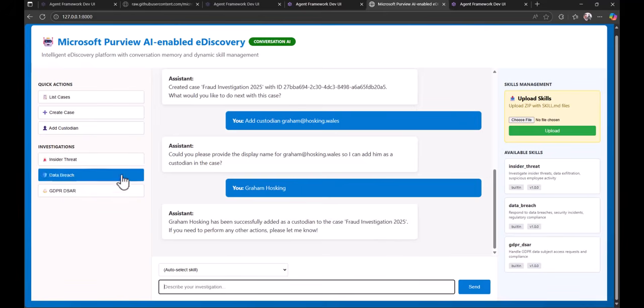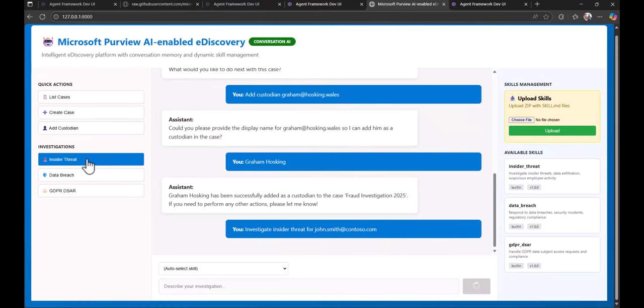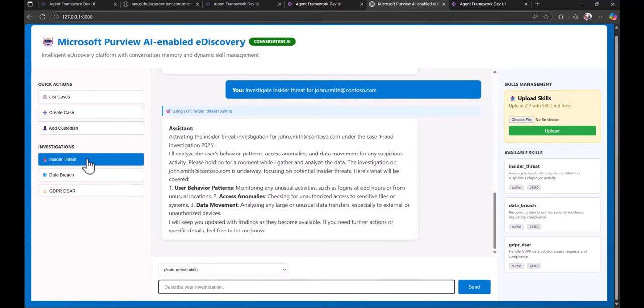But say, for example, I want to raise an investigation for an insider threat. That might be a scenario inside your organization where you're doing a deeper dive into that person or keeping that person under investigation for a period of time. When I click on these presets, just for demo purposes, you can see it's automatically called the insider threat built-in skill. So this is the way my organization will now handle that insider threat or that potential threat. And it gives us some verbatims about how it's going to go and manage that.